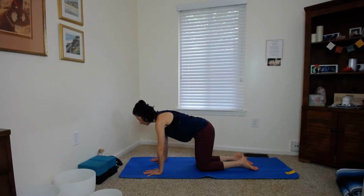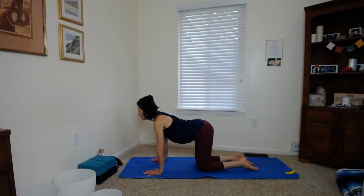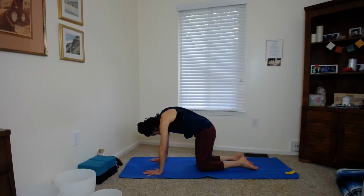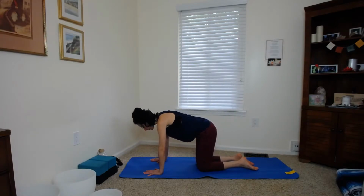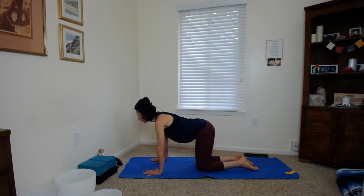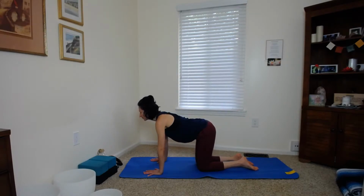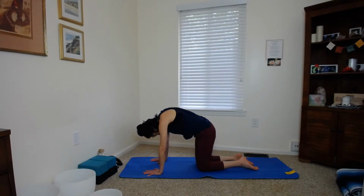So we'll inhale, and on the inhale, the belly drops, you'll hear internally, Sat. On the exhale, Nam. Sat. Cow. Nam. Cat. Let's go at this pace slowly at first, and then we're going to pick up the pace. Still hearing that sound within.